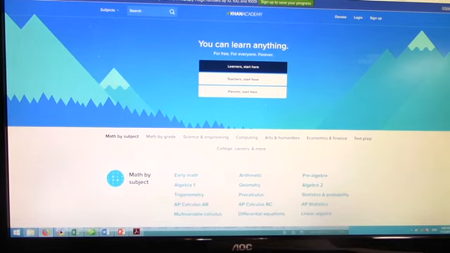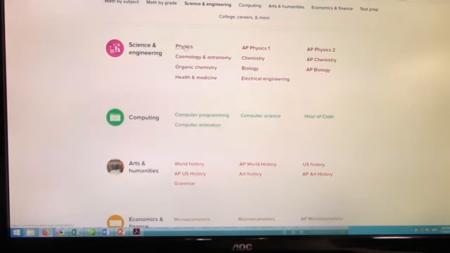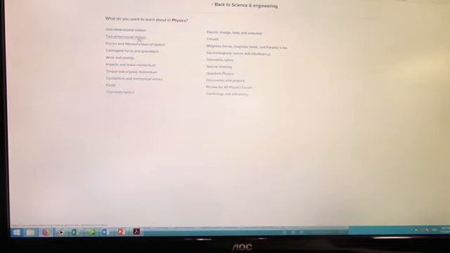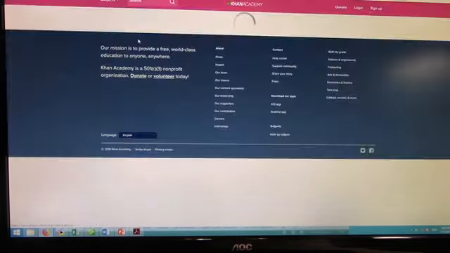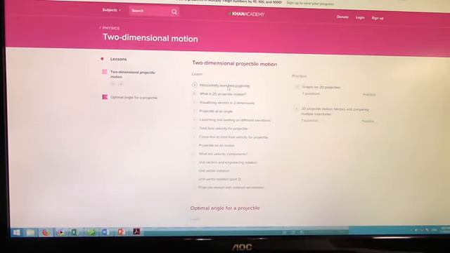So on the manual it shows you that there's an intro to biology, animation, circulatory system disease, and then history, right? So all I'm saying is that you don't use those. You can go into physics here if you wanted to, 2-dimensional motion, and then it shows you, okay, horizontally launched projectile.